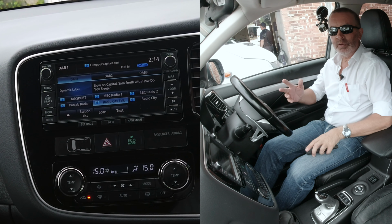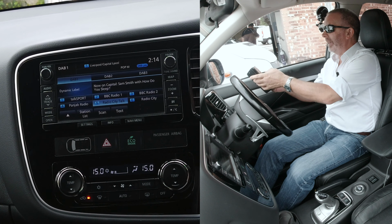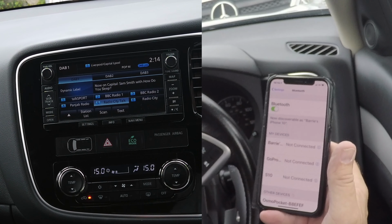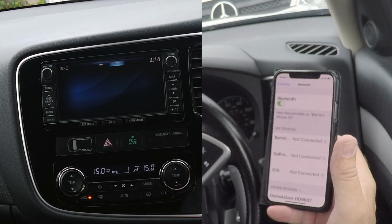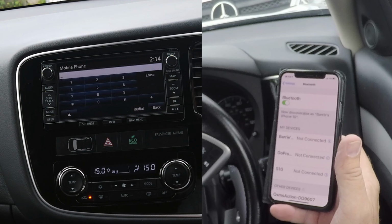Okay, I'll just show you how to pair a mobile. Again, it's not as simple or straightforward as you would expect, but once you've done it, that's it. So first thing to do is make sure your Bluetooth is on. Then you've got here mode, settings and info. Now I would have gone for mode or settings first, but if you click info, you've then got the mobile phone here. So click mobile phone.